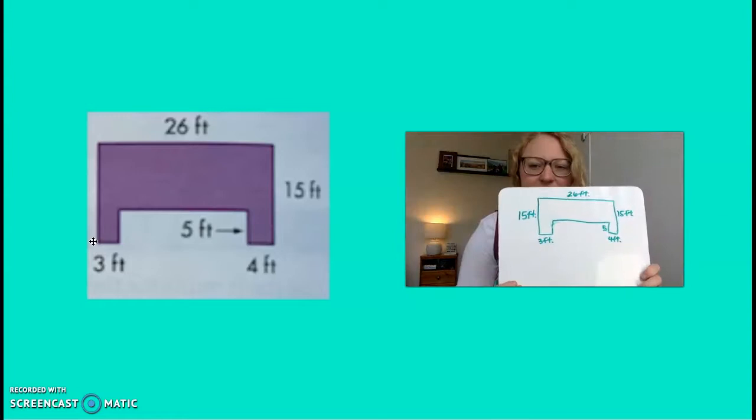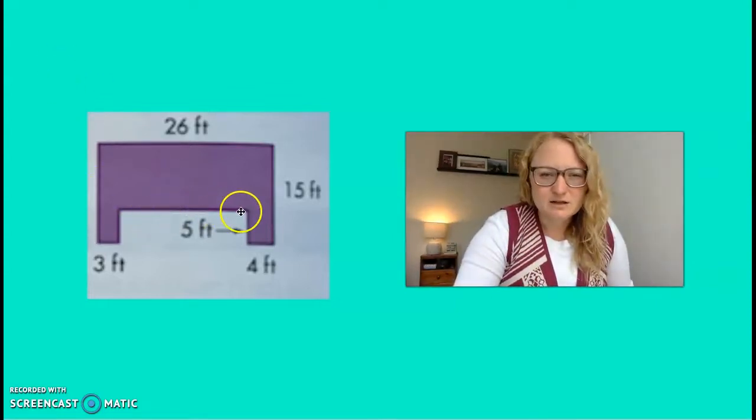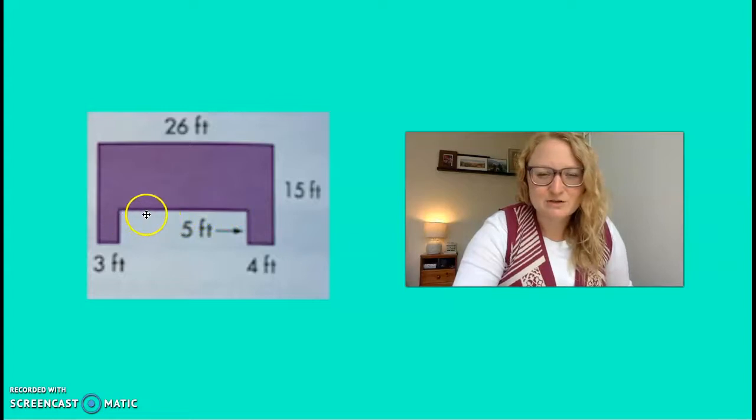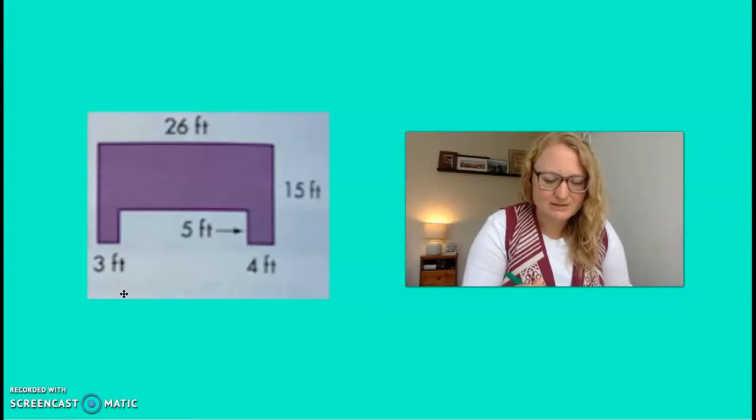So I'm just plugging in my lengths and my widths on my shape, so each side. Okay, I'm picturing this almost like a table, so under the table is missing. The whole thing is 26, so 4 plus 3 is 7, right? And then we would need to do 26 minus 7, which is 19. Okay, so that underneath part is going to be 19.